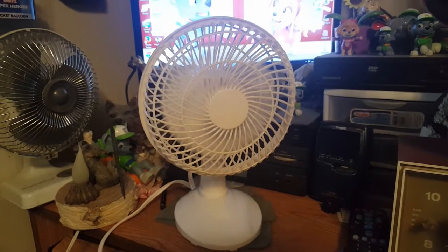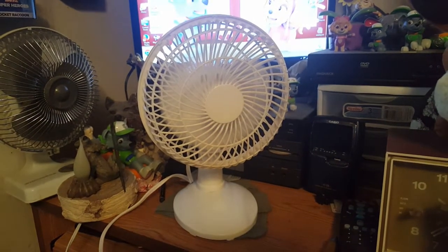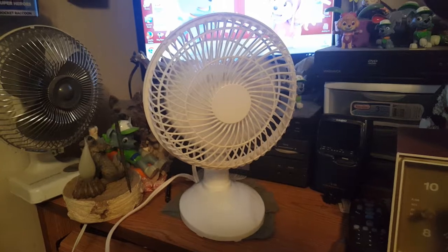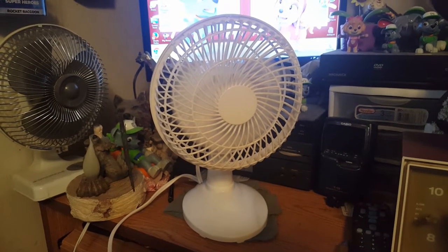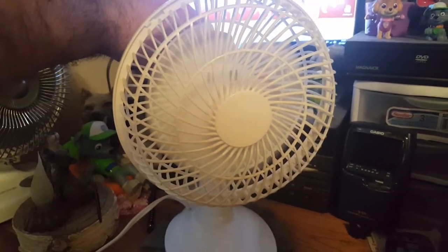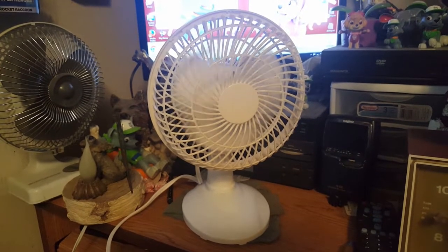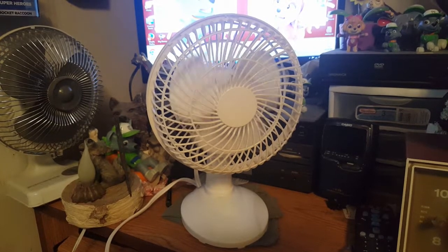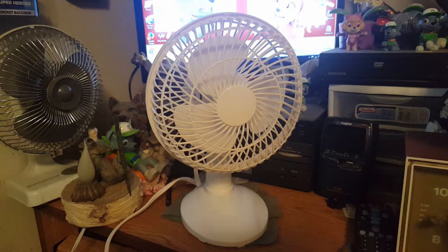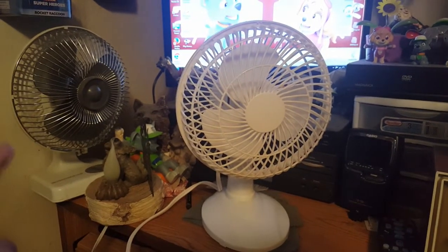So I put the original blade back on and I must have knocked something loose. Back to high. I may put some oil in this. We'll check the spin-down time now. Not bad, but I might consider rotating something out — take this one and put it somewhere else. That other one is still going to go to Tori eventually.